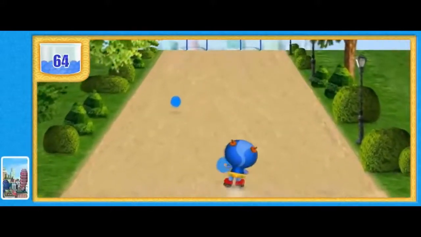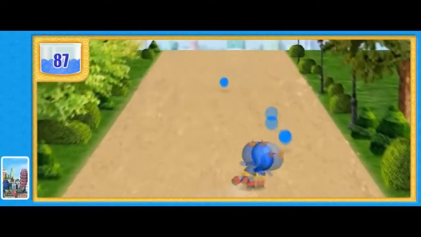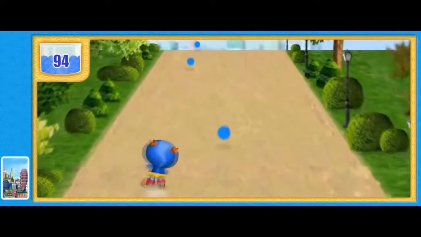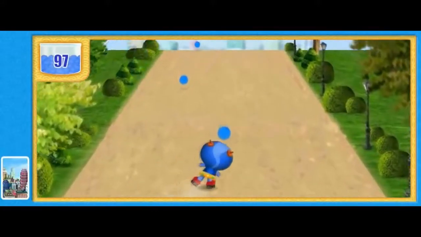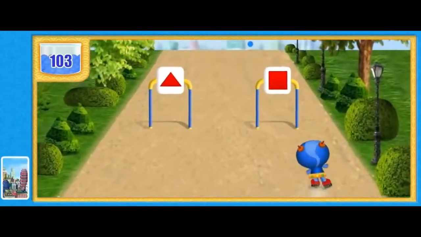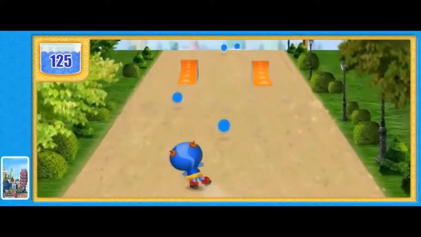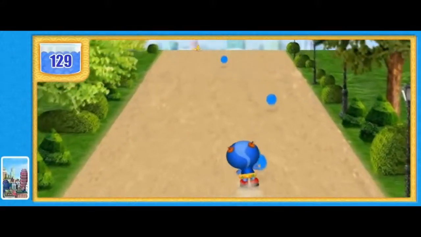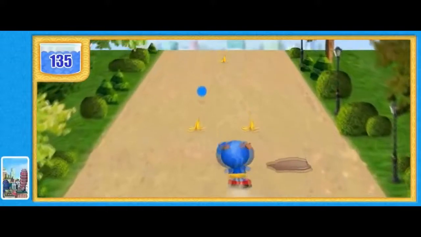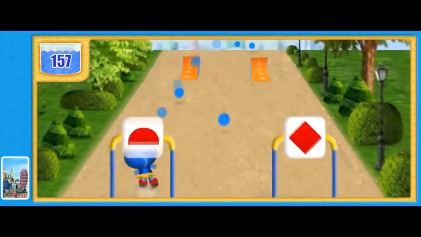This time, help me skate through the gate with a circle! Yes! Help me skate through the gate with a square! Yes! Watch out for banana peels! If I skate over one, I'll spin out! Help me skate through the gate with a semicircle! Awesome!